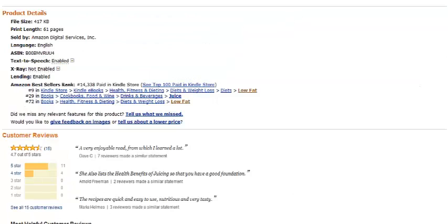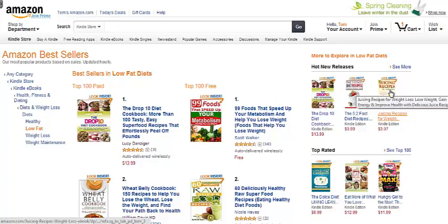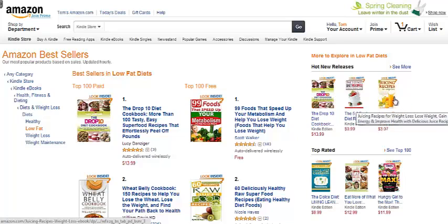Ideally, you want to find categories for your book that you can dominate, that you can become a hot new release in. That way you're going to get exposure at the very top of the category page. These books get way more clicks and way more traffic and way more sales than other books in the category because they're prominently featured on Amazon. Also, Amazon will send out emails. If you've seen the Amazon emails that promote new books on a regular basis, well, you have to be a hot new release in order to make it onto those emails for the brand new books that are really hot. So hot new releases also gives you a chance for Amazon to promote your book much, much more heavily.